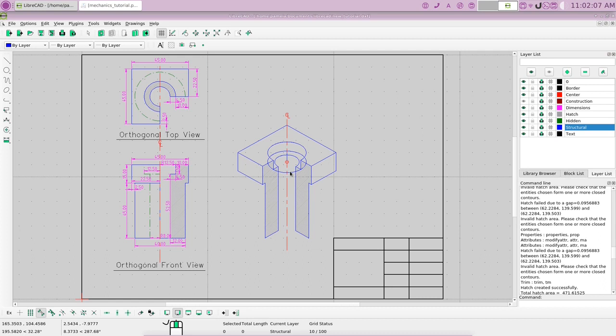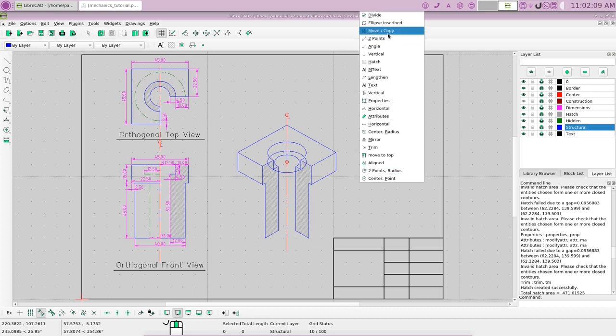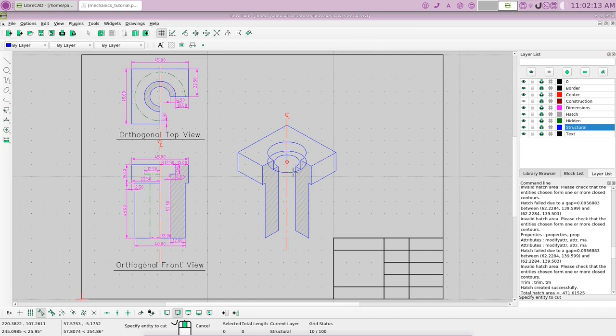So let's go back and get the divide, and let's highlight that, but this time it's going to be on an intersection of lines, not an endpoint. So let's take the endpoint off, put the intersection on, and right there, and highlight it again, and right there. But we need a few more cuts in there.